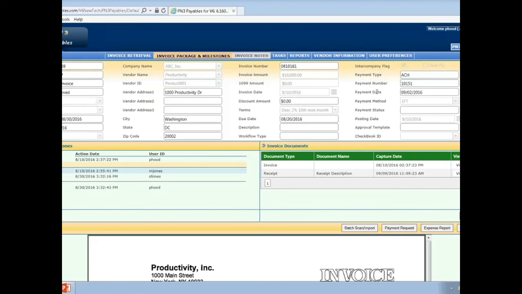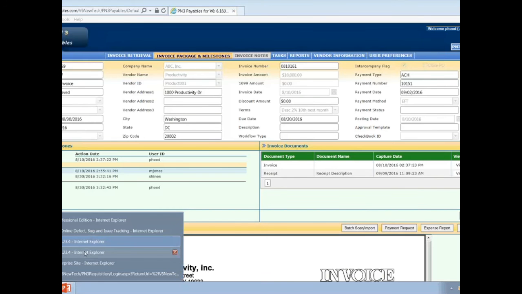And I don't even have to be a GP user, because we find that for most of our clients, a wide variety of, or the majority, I should say, of their PN3 users outside of accounting and finance aren't GP users, so they can see a lot of what they want directly in PN3.